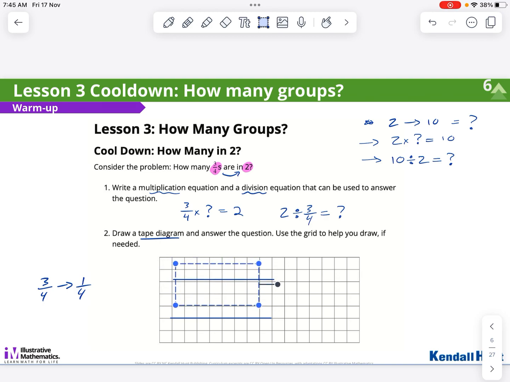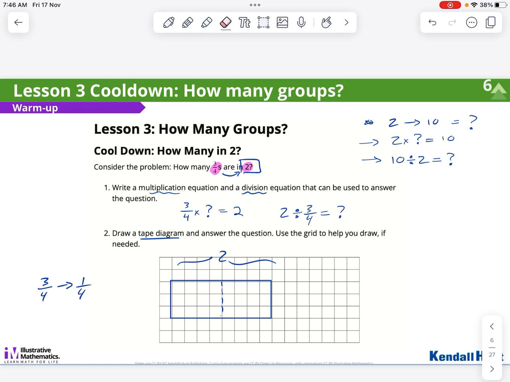So I'll do another line. And it doesn't matter how tall you make this or how short. So let me just close my box up. And right there in the middle, I'm going to put a dashed line. Okay, so that represents the 1. This is the 2. And the reason I went up to 2 is I'm trying to figure out how many times it goes into 2, right? So what would a 3/4 look like in this tape diagram? Let's go ahead and I'm going to put the 2 on the top so I don't get too messy here as I go along.